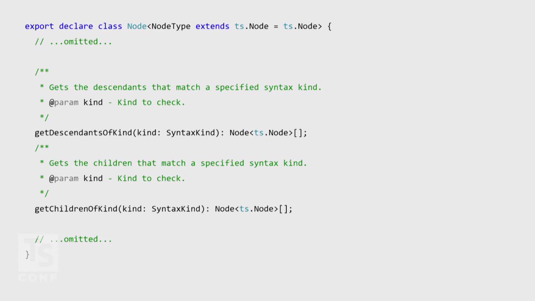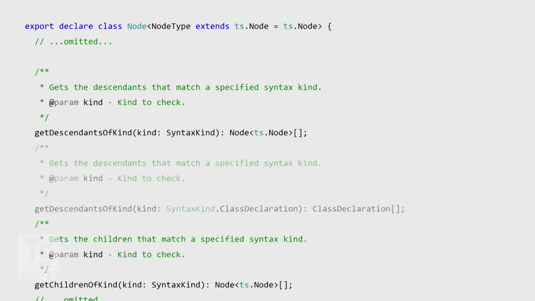Well, this is a portion of my declaration file, and in it is the getDescendantsOfKind method. Now, to solve this, what could easily be done is to manually write an additional method overload that accepts a literal value of SyntaxKind.ClassDeclaration and returns an array of class declarations. But this is a lot of work. I would have to write about 150 method overloads, and I just don't want to do that at all. And I would also have to do it for the getChildrenOfKind method. So 150 times all the methods that use it, it would be quite a lot of work.